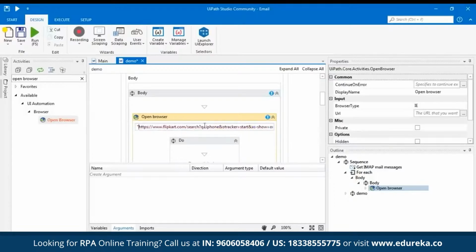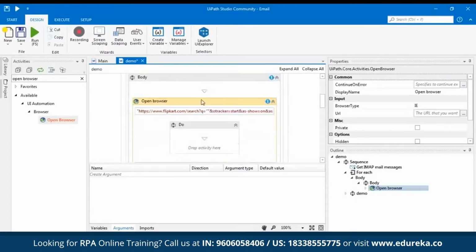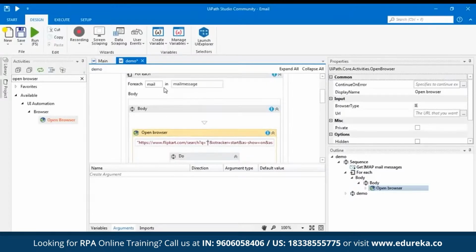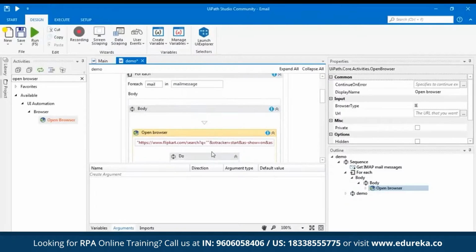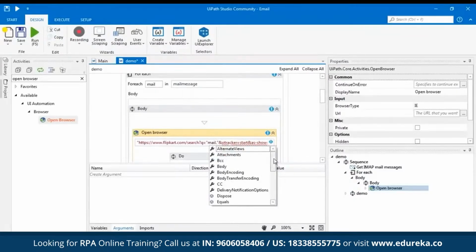Now it is searching only for iPhone, but I want to change the search term, remember? So I will close the quotes here and open the quotes here, and this thing I'll change into a variable. For mail in mail messages, I want the subject of this particular mail that I'm getting from the list of mail messages. So I'll write mail dot and then I'll get all the properties over here.